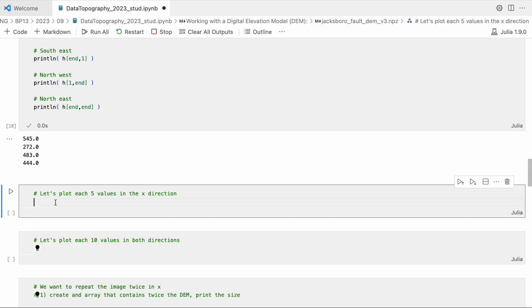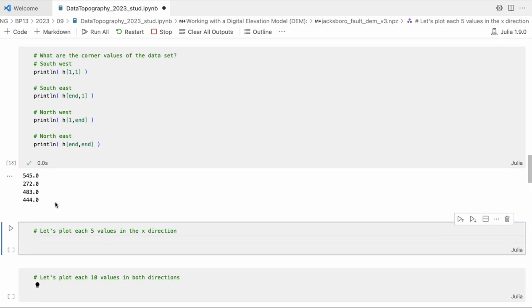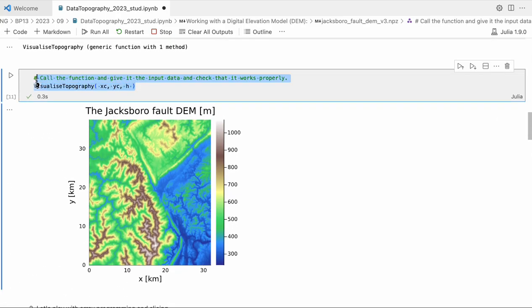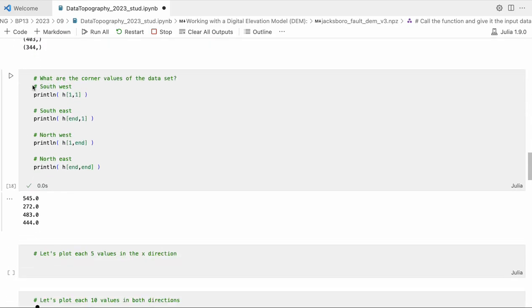So we basically want to reduce the resolution of the image along the X axis, and we want to subsample it. We want to reduce the resolution by a factor 5 in the X direction. So we're going to use our function because we want to plot. So let's copy and paste our function.